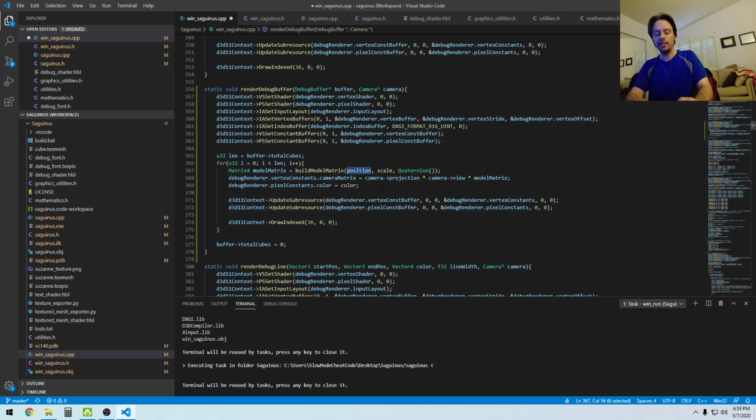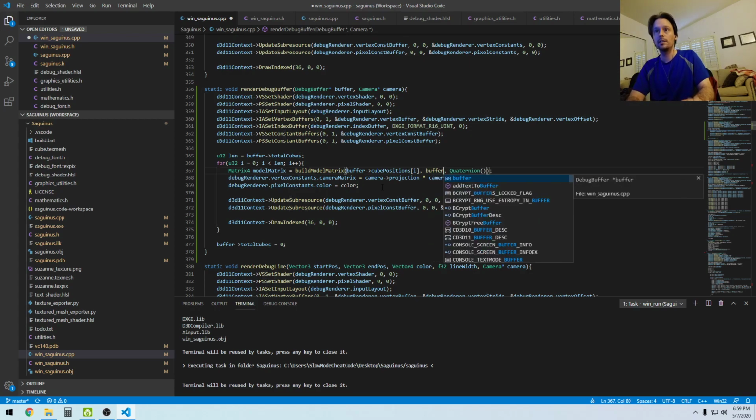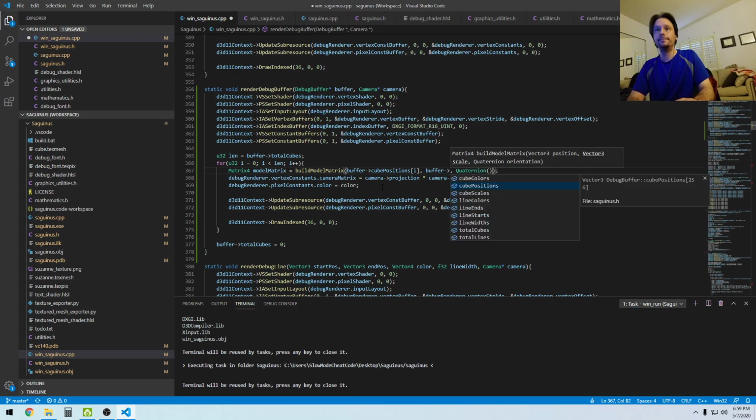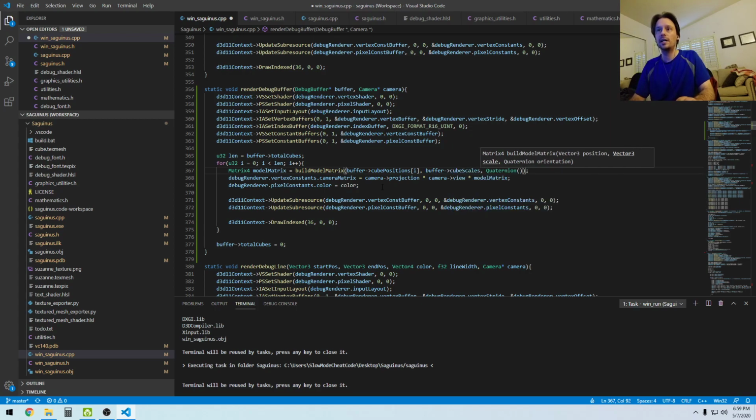So here we need the buffer's position. So buffers dot cube positions at I as I iterate through. Same for the scale, cube scales. And I'm just going to have a standard no rotation quaternion.